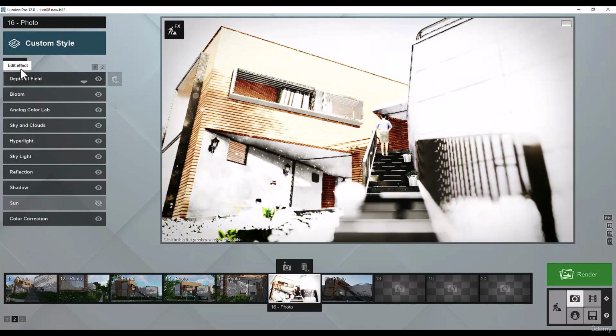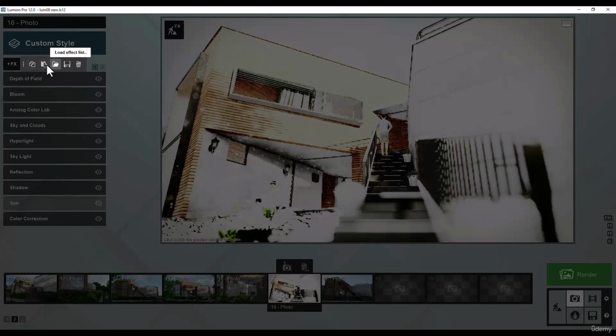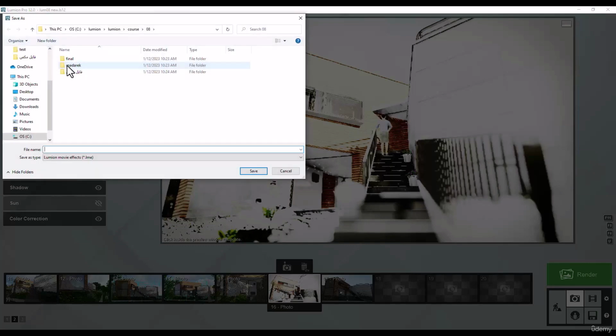If you want to save your custom style for later, you can click here and save the effects to your laptop, then later you can easily load it in.